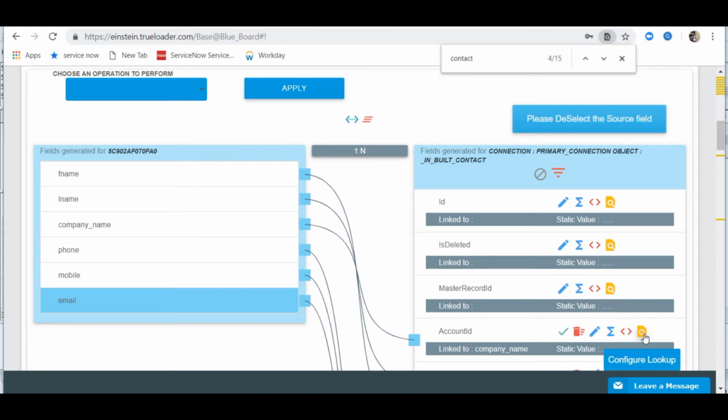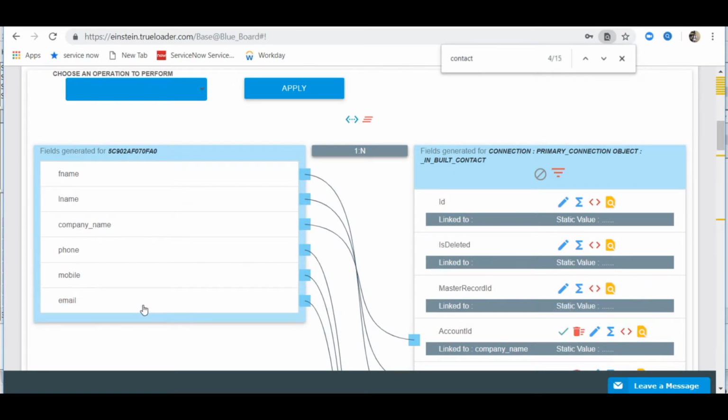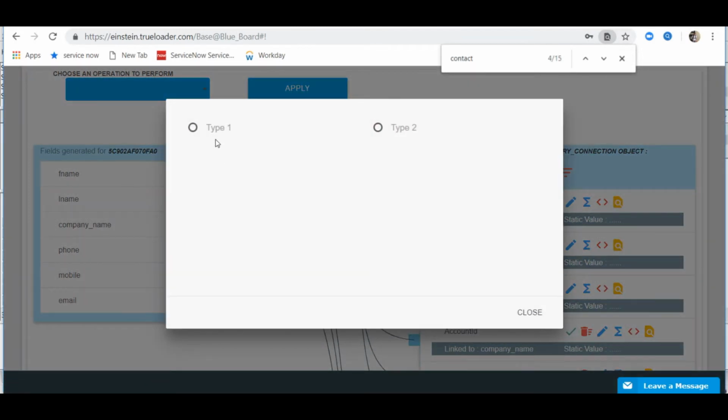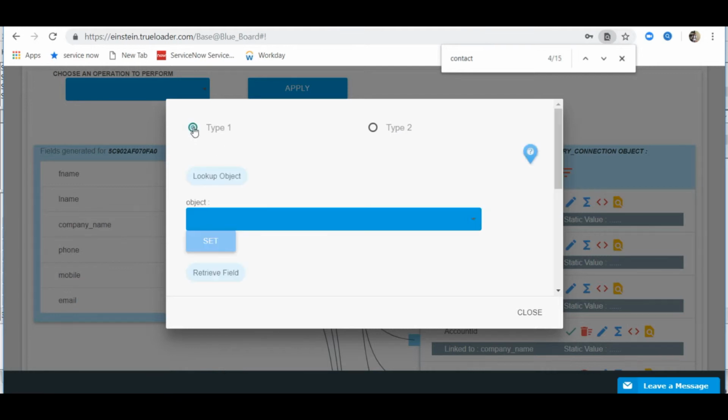First, we will select Configure Lookup. Before you go any further, please make sure that all fields are deselected. Once we hit Configure Lookup, we will be presented with two types, Type 1 and Type 2. Type 2 is the more complex Configure Lookup, but for this use case, we will be using Type 1.